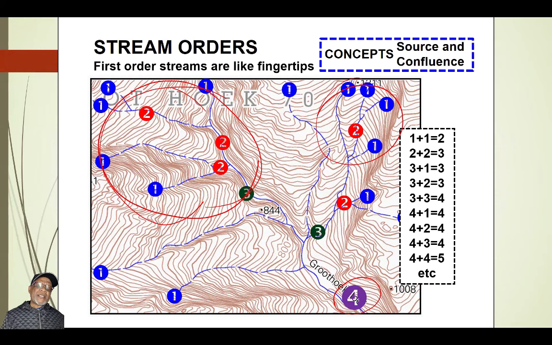But if we increase rainfall, we're going to increase the number of streams, and then we're going to increase the stream order. The stream order is increasing. So it goes from 4 to 5, 5 to 6, because there is more surface runoff and there are more streams. But if there is drought, they reduce. The stream order 1s become the stream order 2s, and the 2s become 3. So that is an application type of question that you might expect to get. You must apply your mind when you're reading these questions.